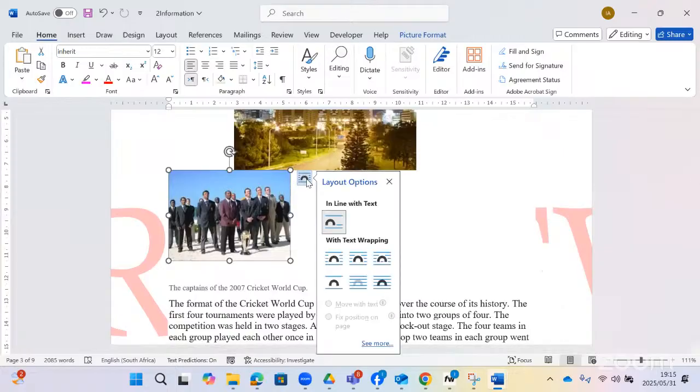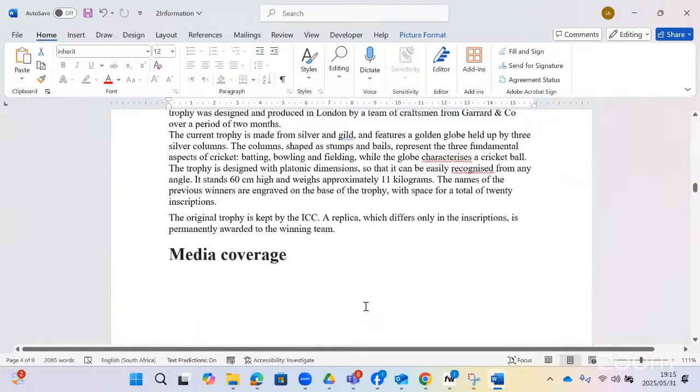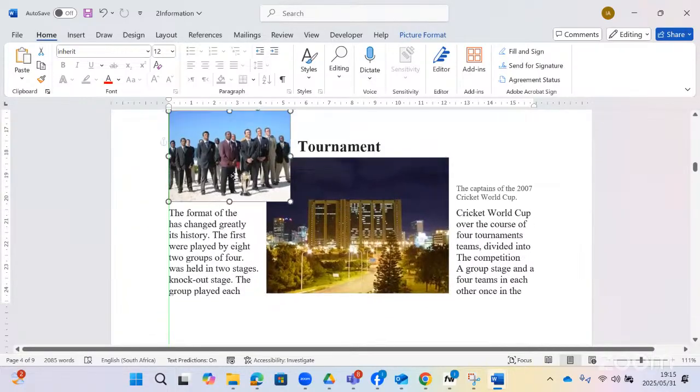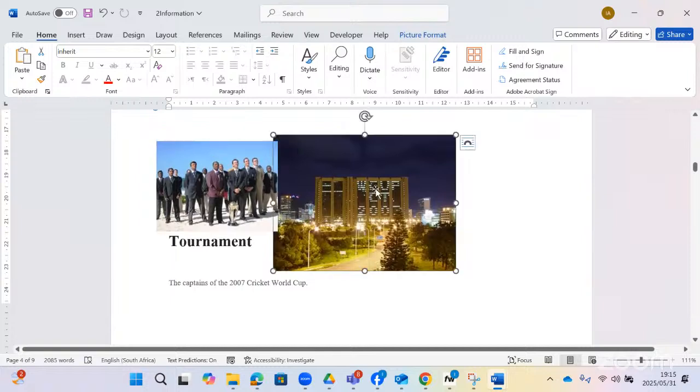So this image must also have the same format. Now, when you have all of them in the same shape format or the layout, then we can group them. Now, how do we group them? You click on the first one, hold down the control key, you click on the second one.